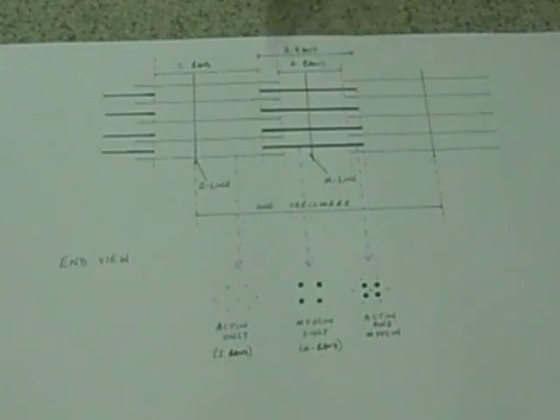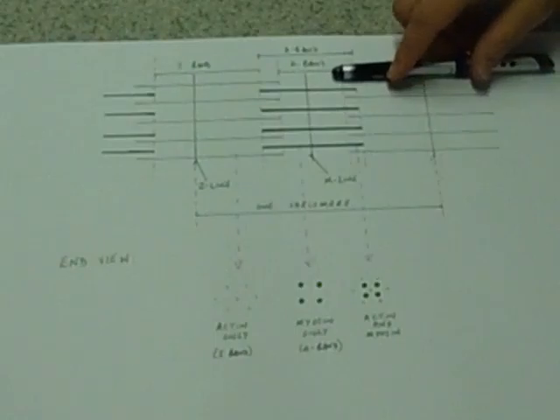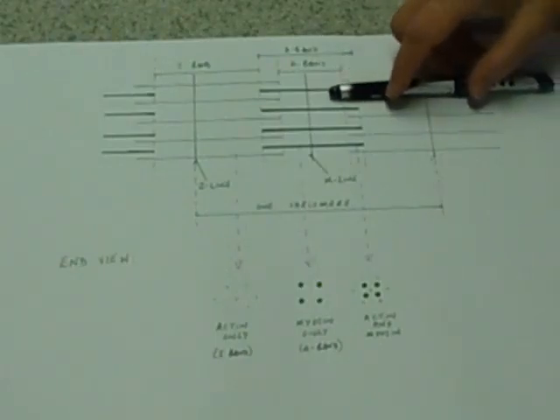The overall principle of muscle contraction then is that these actin filaments are going to slide in between the myosin filaments and reduce the distance between the two Z lines. So the A band won't change length, the H band will get shorter as there becomes more overlap and fewer regions where there's just myosin, and the I bands are going to get shorter as more of the actin is overlapping with the myosin.